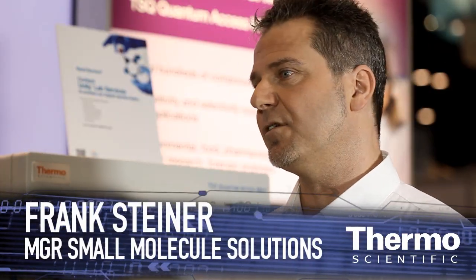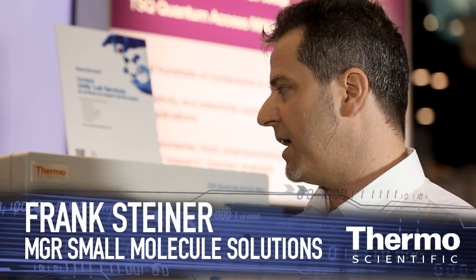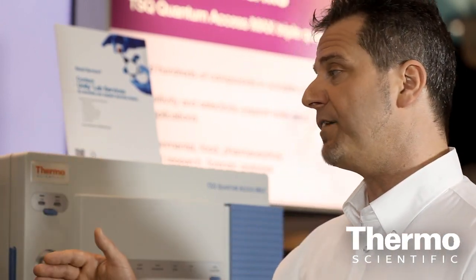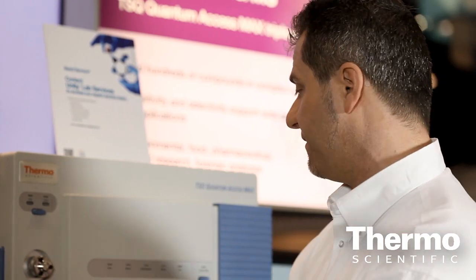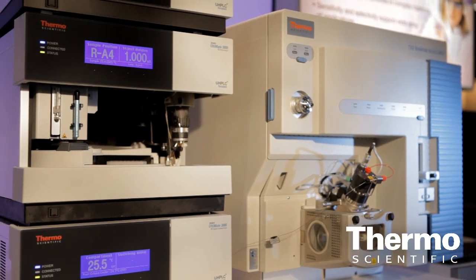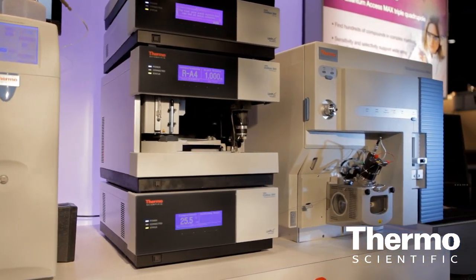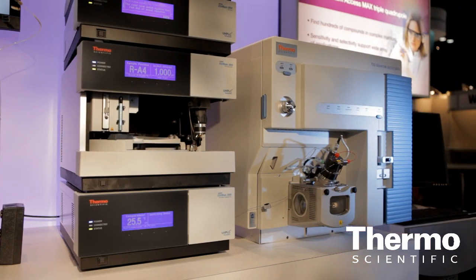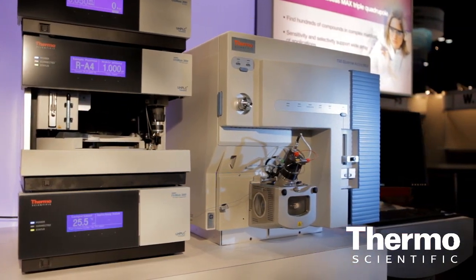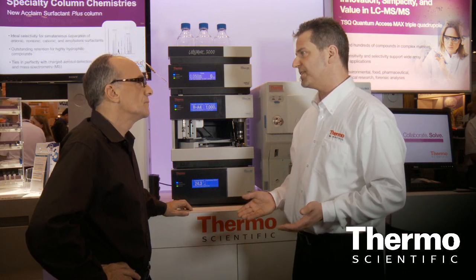It's a very flexible platform that offers all the different pump technologies and autosampler technologies that you need as the LC front-end for a mass spec. A modular platform that you can set up exactly to fit the mass spec — plumbing dead volume-free, based on the Viper technology. The software, which is Chromeleon, provides all the features for data evaluation, but also easy setup of methods.